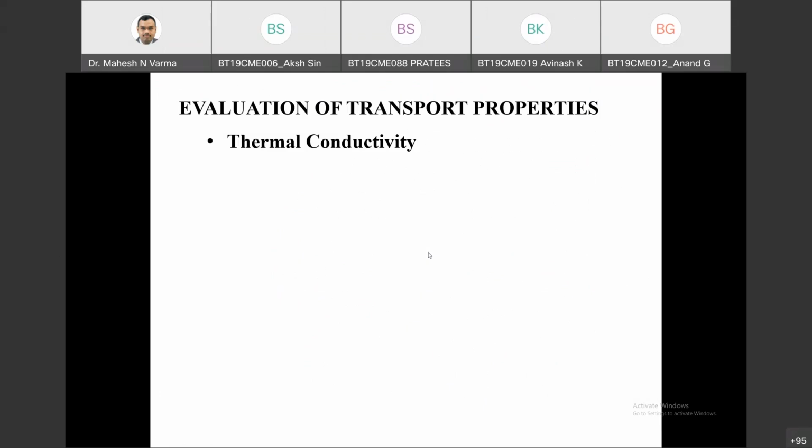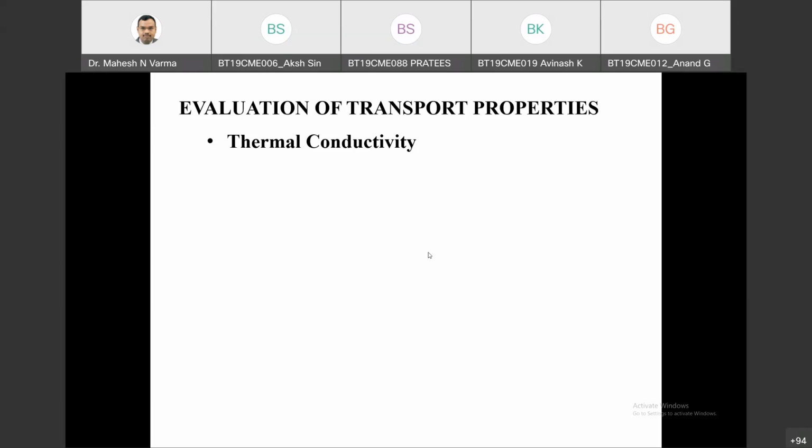Estimate the thermal conductivity, as we have done for the transfer coefficient also. I'm not going to discuss each and everything minutely. Only, you should remember that there are some ways to estimate viscosity, thermal conductivity, and diffusivity, theoretically also, and empirical equations are also available. If not, you cannot get it for your case, so you need to design an appropriate experimental setup to get these values.